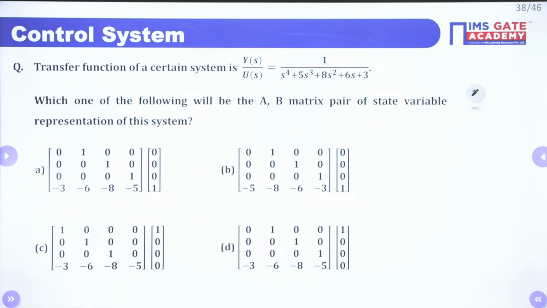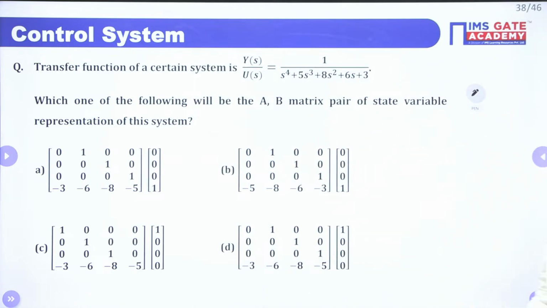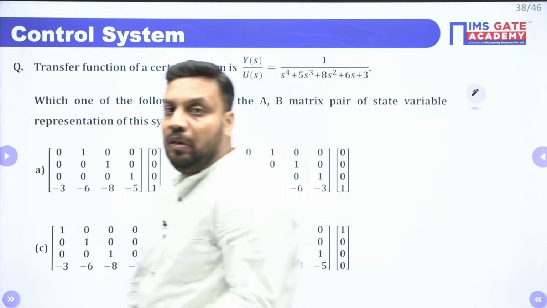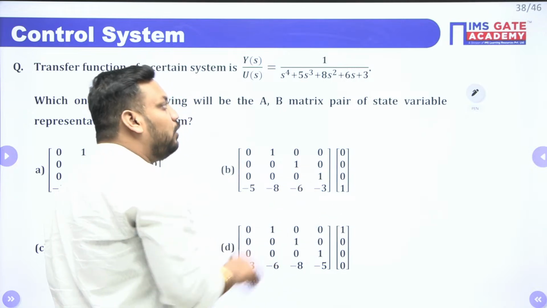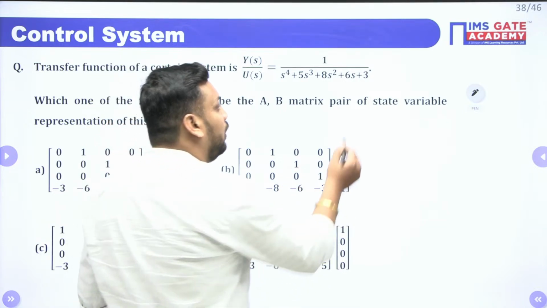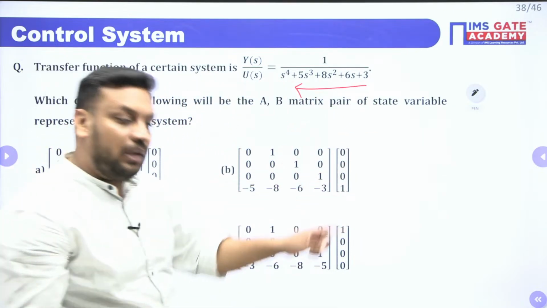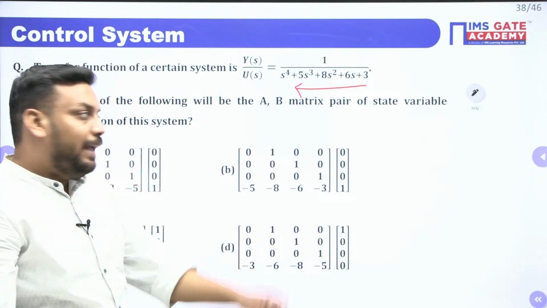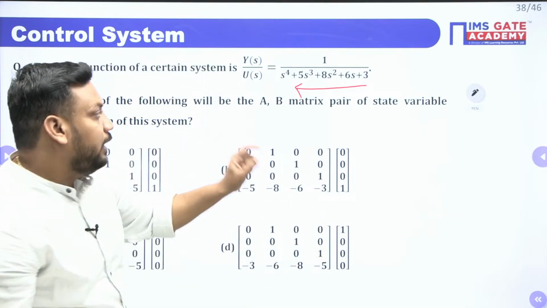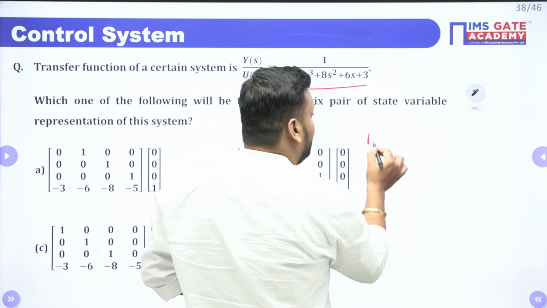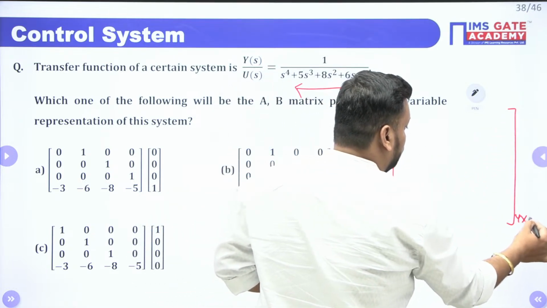It is a state variable question. How many of you guys can solve this state variable question? What is the short trick I have provided to you? To write the A matrix, you need to travel from right to left in the denominator of the transfer function. That will give you the last row of the matrix. The number of state variables, n cross n, you can decide by observing the highest power of s in the denominator. The highest power of s is 4, so the A matrix order is 4 cross 4 first of all.